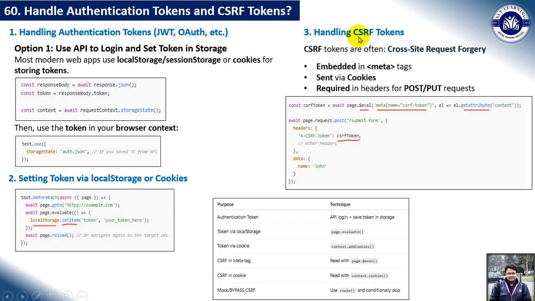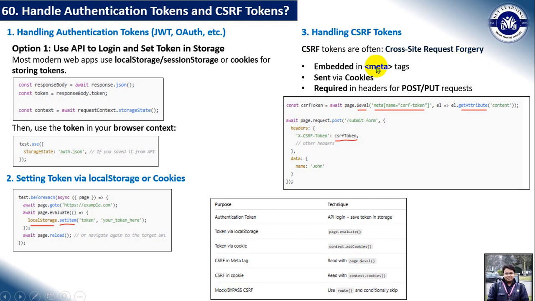And handling the CSRF token, cross-site request forgery. It can come in an HTML form, in a cookie, or in an API request itself. To fetch that information from the HTML, you can use getAttribute and content. You can provide the CSRF token in your API call as well when you post or submit to the application.